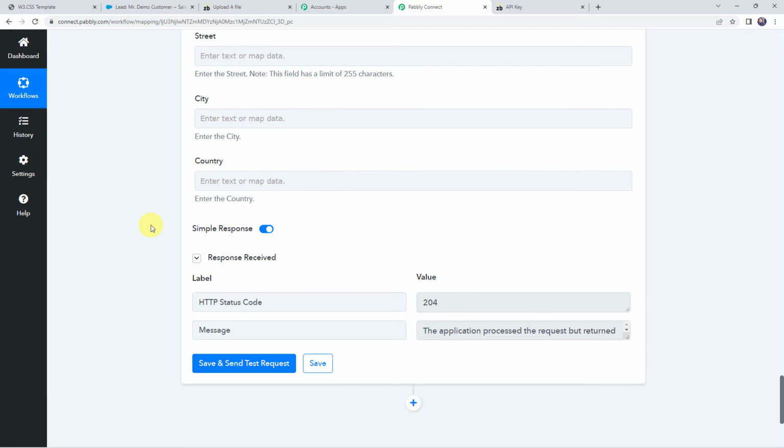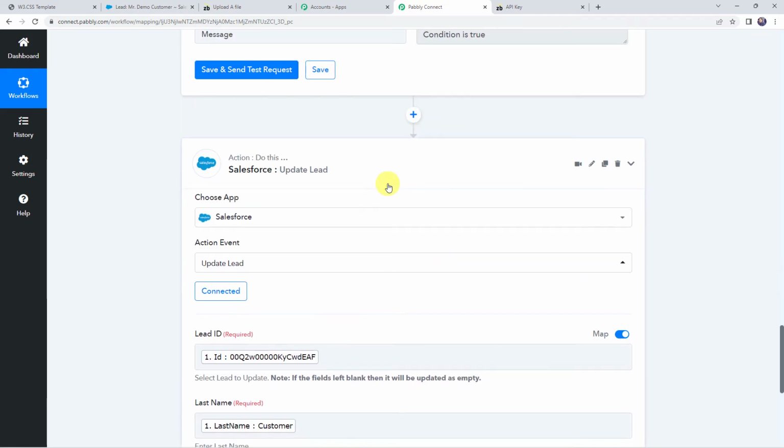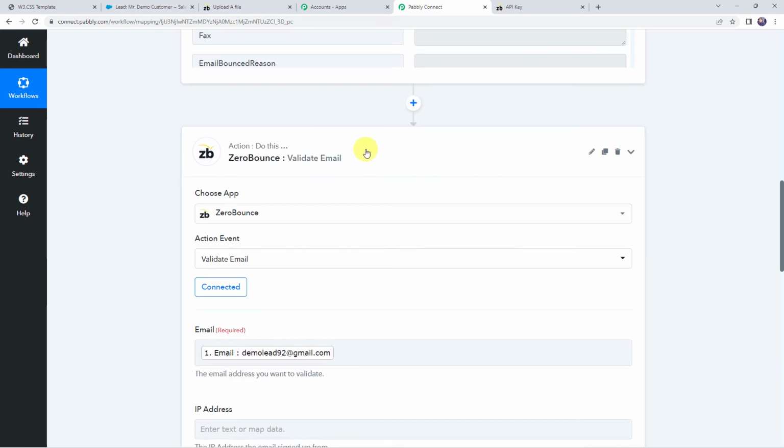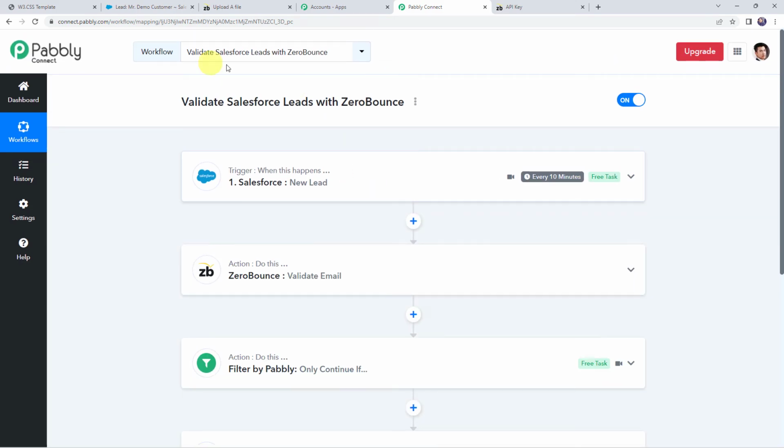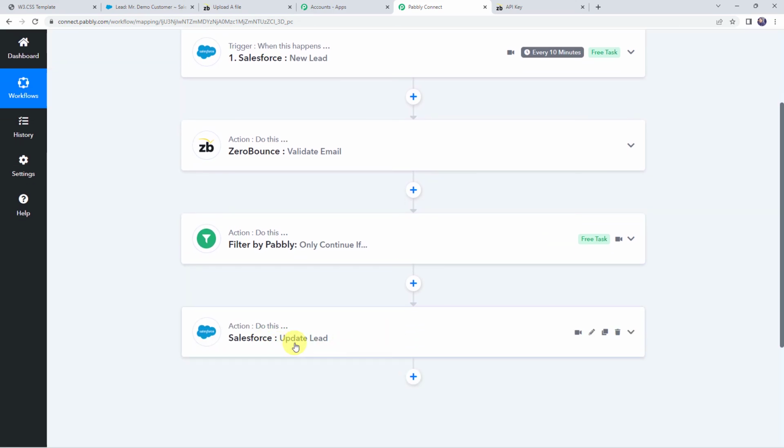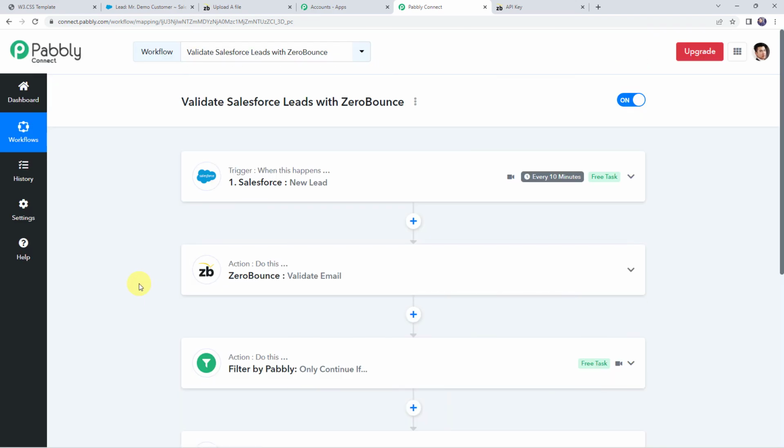Okay, so now I'll just minimize all these windows and let us see in a nutshell whatever we have done till now. Okay, I'll just minimize this trigger application also. Okay, so first we have created an integration between Salesforce and Pabbly Connect so that whenever a new lead is created, automatically the lead details are captured in Pabbly Connect. And then we have added the action step of ZeroBounce just to check whether the email address submitted by the customer is a valid email address or not. Then we have applied a condition over here that the workflow should run further only if the email address is a valid email address. And at last, we have updated the lead description details in the Salesforce account. And in this way, we have learned how we can validate Salesforce leads with ZeroBounce using Pabbly Connect.